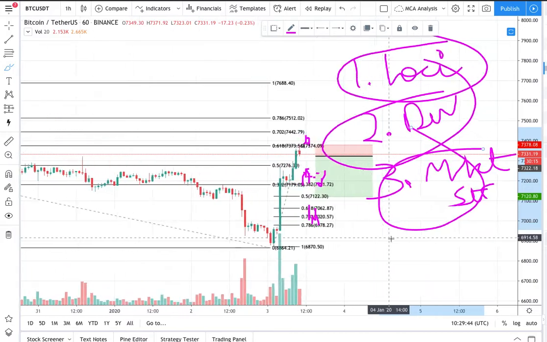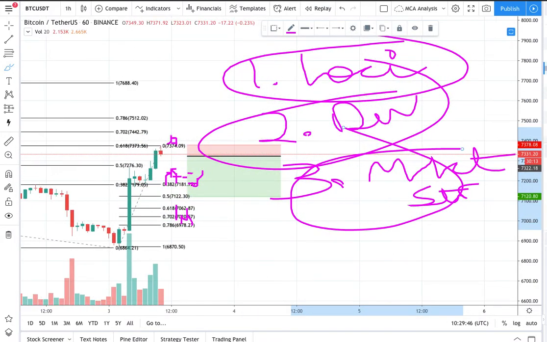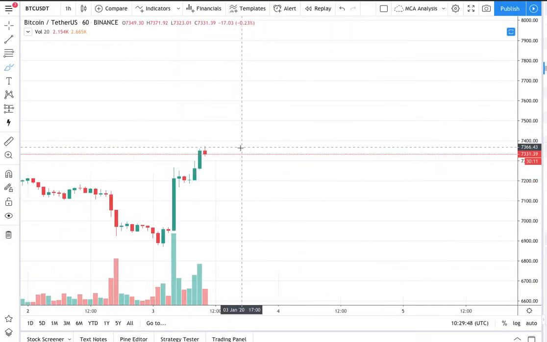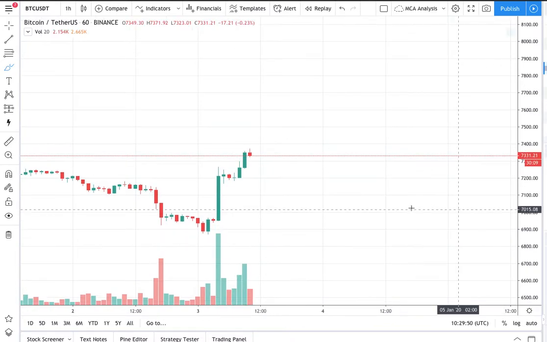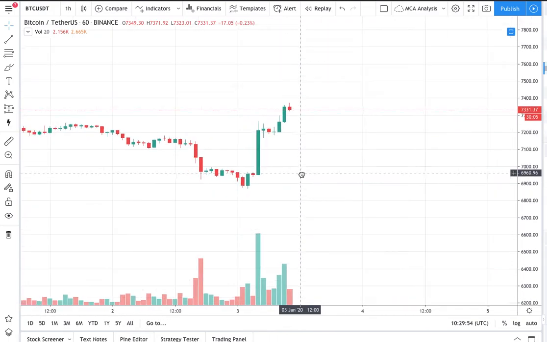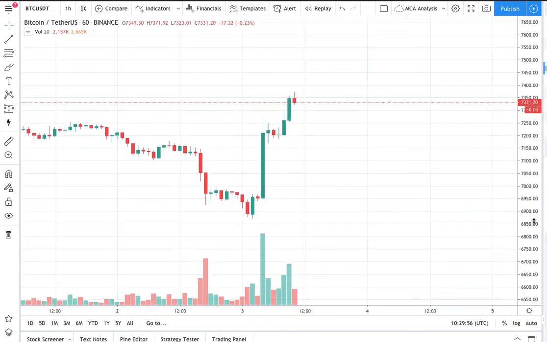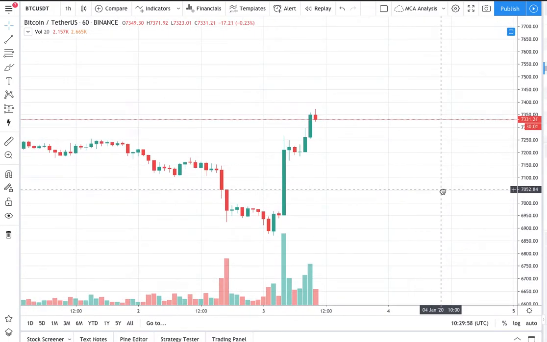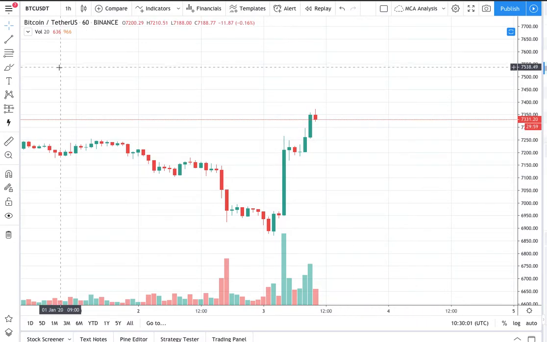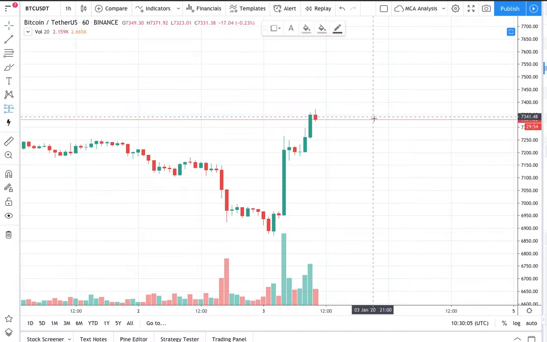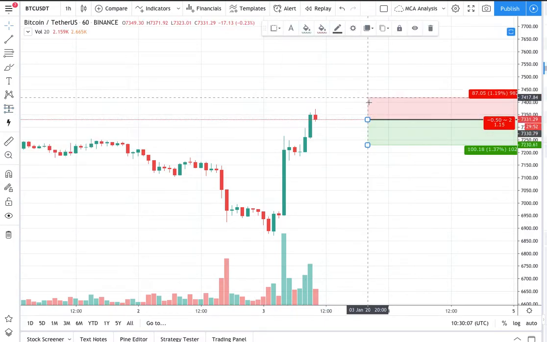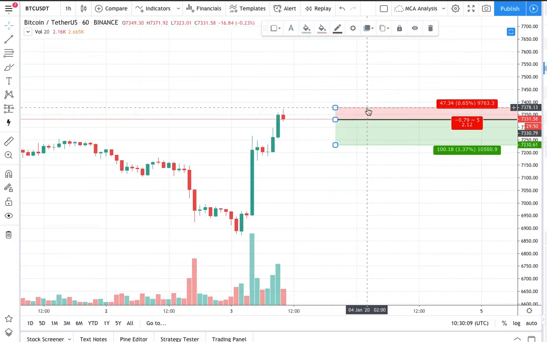Okay, so it's really, really important that you wait for these things before taking your trades. If you don't wait for these things, then the trade will likely go against you because the trade didn't set up fully. You need to follow a proper setup, a proper plan, and you've got to put your stops in place, which means that if you put in a short position here and you say that you've got a stop here, as soon as you enter the trade, you have to put your stop in.